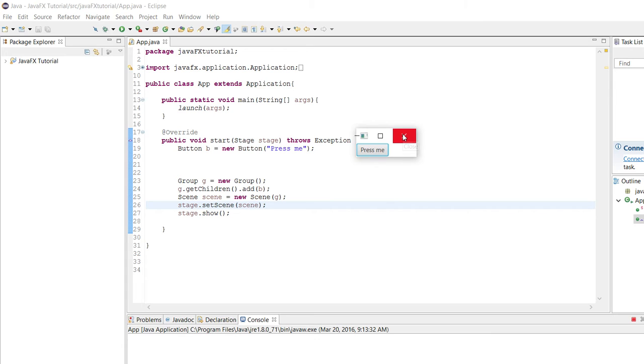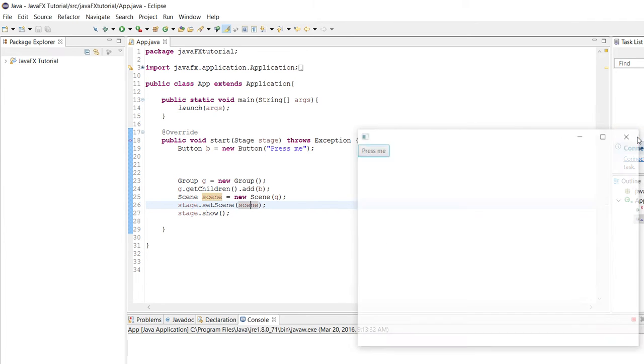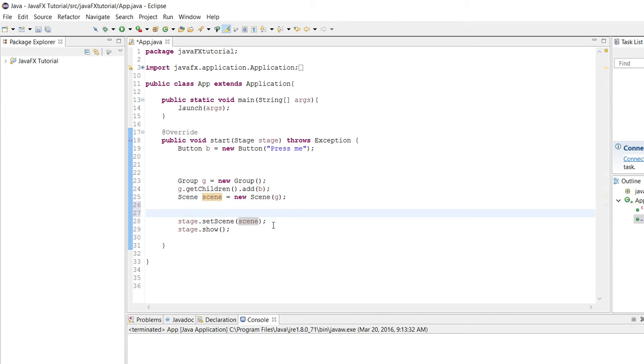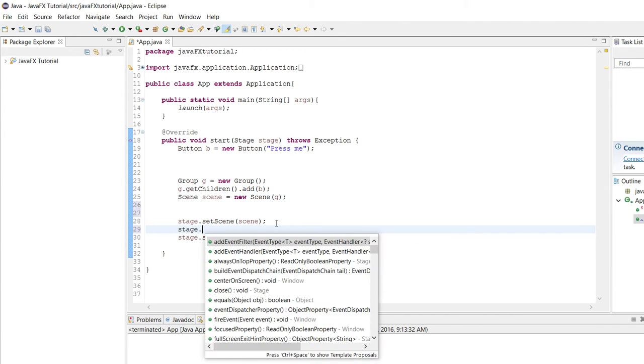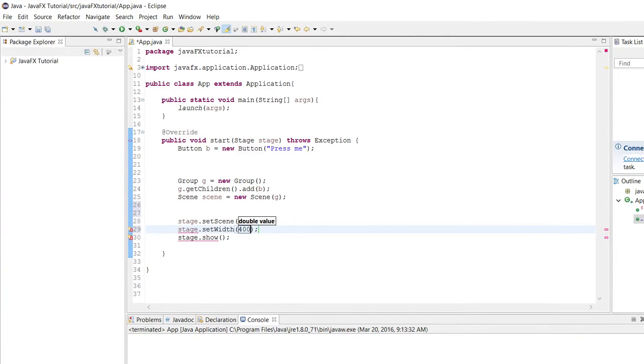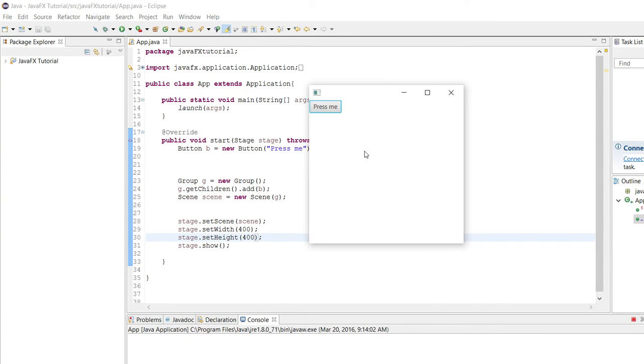And with what we've learned, we don't really know how to make this scene manually bigger other than dragging it out like that, but we don't want to do that. So the first way I'll show you is to directly set the width and height of the stage. We can take our stage object and say set width, and we can give it, I don't know, 400. Then we do the same thing for the height, set height 400. And then we can see here, we have a 400 width and height stage. But this is not the way I would recommend to do it.